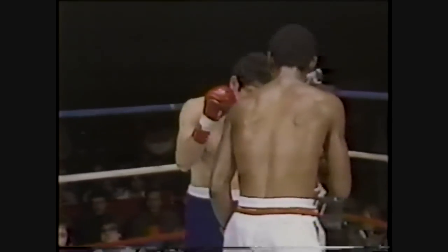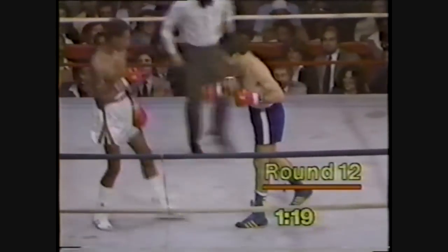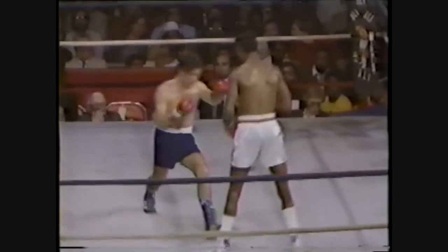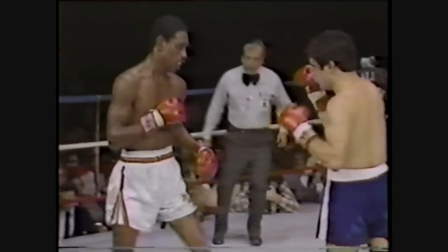Fernandez showing fatigue, but showing plenty of heart as always. Tim, Hilmer Kenty's had two easy title defenses. This is a tough, hard fight. This is going to make a much, much better fighter out of Hilmer Kenty. Remember, this champion is just 25 years old. Born in Columbus, Ohio. Good right hand from the champion, and Fernandez just kept coming right after him. Under a minute to go, round 12.